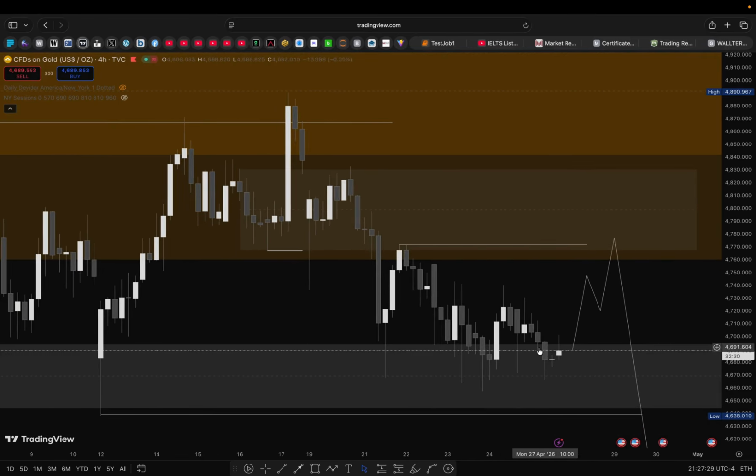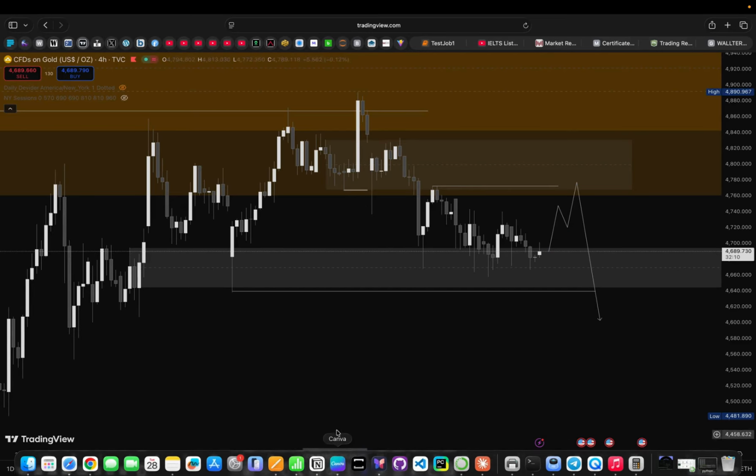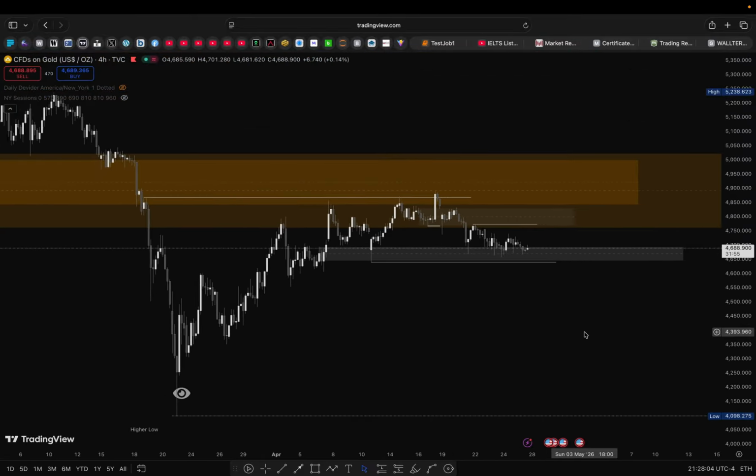So anybody who is short, anybody who is selling this market anywhere inside of here, will see this as a protective stop placement area. So should price want to go higher, I would like to see it do this and then sell from here to continue lower. If this is not the kind of narrative we'll get, then I would like to see something like this, for price to just trade from here, just break lower. But overall, I'm looking to see a short term correction in gold. So the bias remains short.